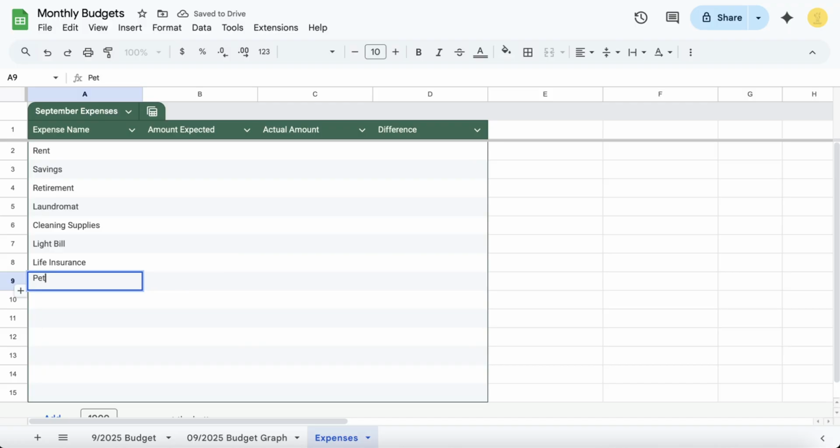pets, food, transportation, gas for home, childcare.